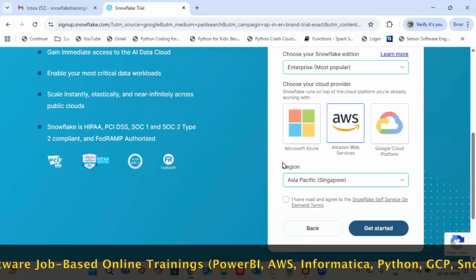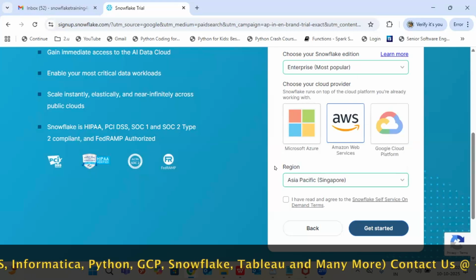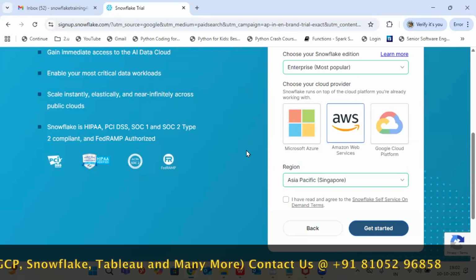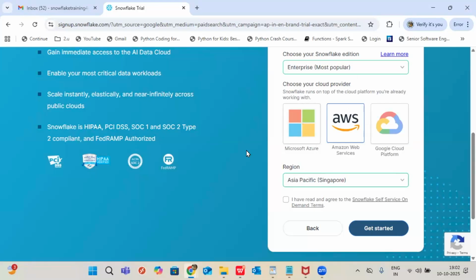The client will decide. If they already exist in Singapore, for example, they will choose the Singapore location, as their AWS account is already available in Singapore. Snowflake is also hosted in Singapore, so the data movement will be costless, since we are in the same region. Other high-level things they will also discuss with the Snowflake account team.